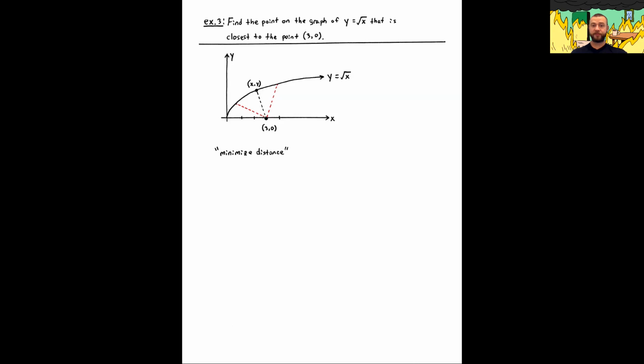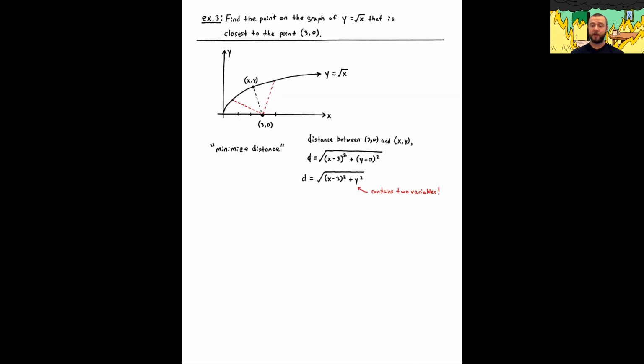Welcome back. Hopefully you were successful. At this point with our distance formula that we reviewed a few minutes ago, it's kind of plug and chug. We have 2 ordered pairs with the coordinates 3 comma 0 and x comma y. Granted, we don't know what x and y are yet, but we can plug those into our distance formula. And we get this expression, the square root of x minus 3 squared plus y squared.